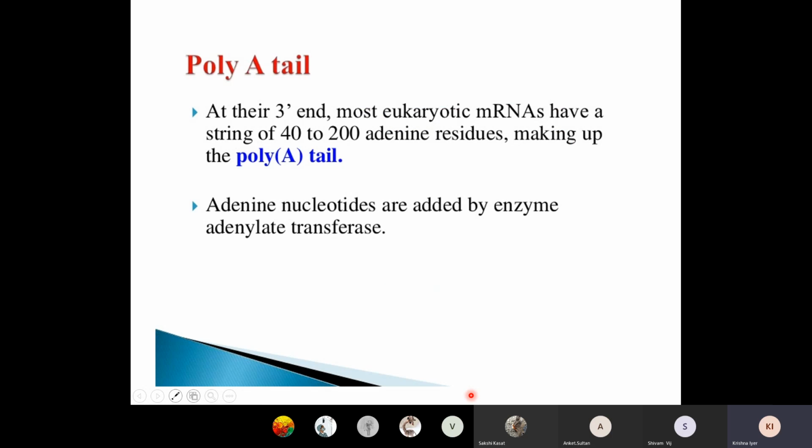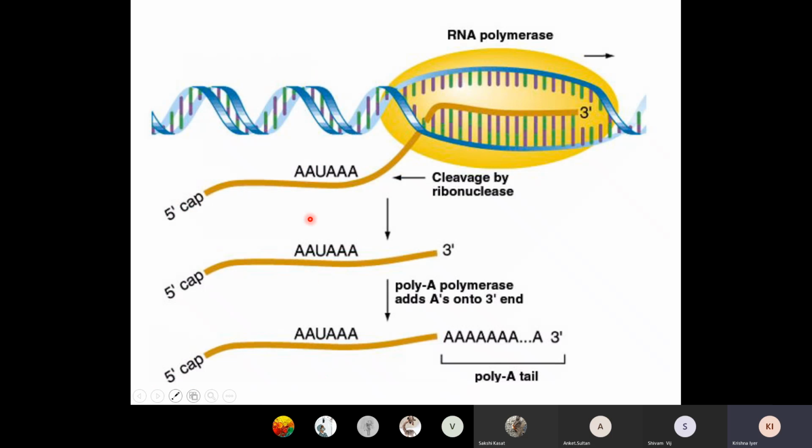The third modification we talked about was poly-A tailing, and we said that a poly-A tail is added to the end of the RNA, in a non-template requiring fashion by a polymerase. Because it is a non-template type of addition, many times there is variability in how many A's are added at the end, and you can have anywhere from 40 to 200 A's which make up the tail. This is also shown here. RNA is made, capping is done, splicing also occurs, and the RNA comes out, and the poly A polymerase adds a whole bunch of A's.